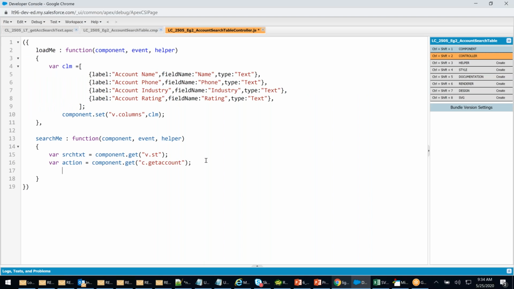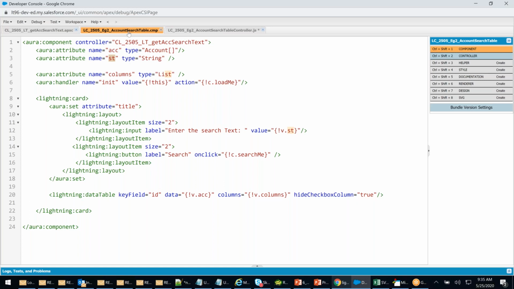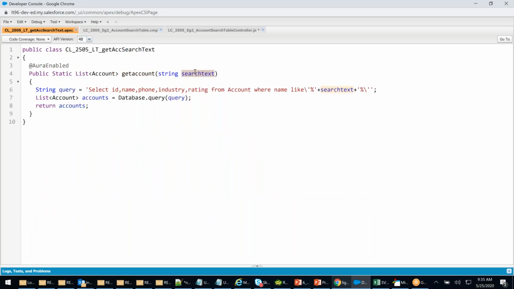Next, action dot set params. Action dot set param. What is that? String is search text.